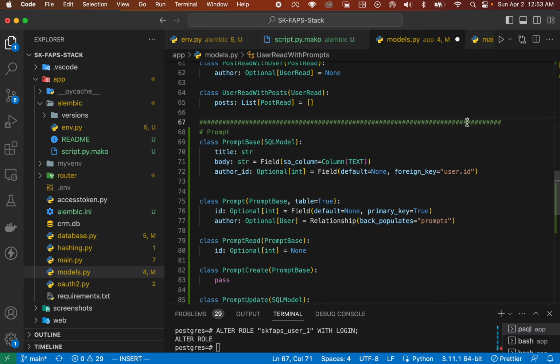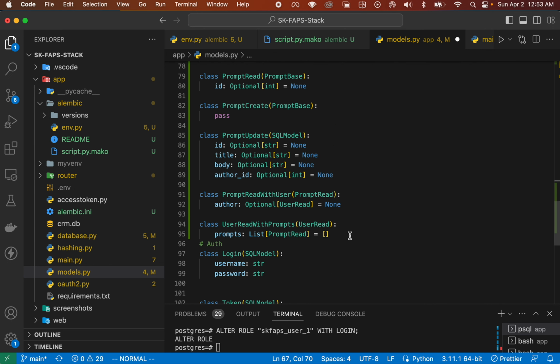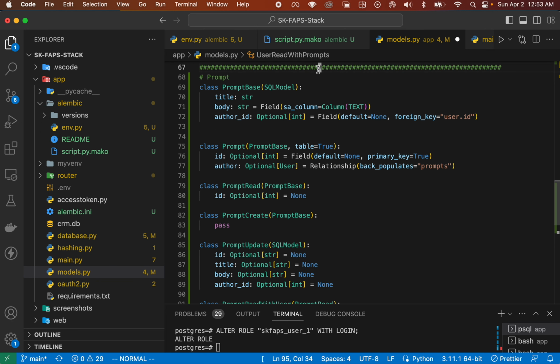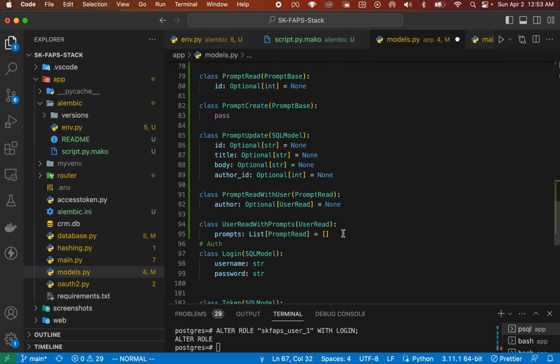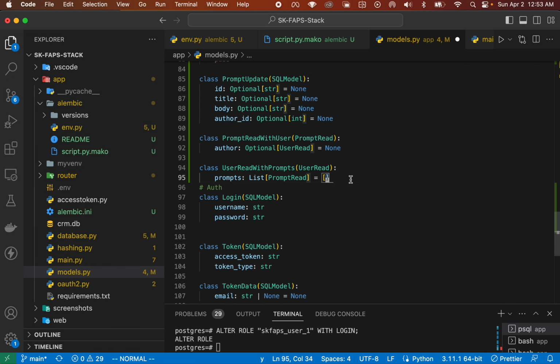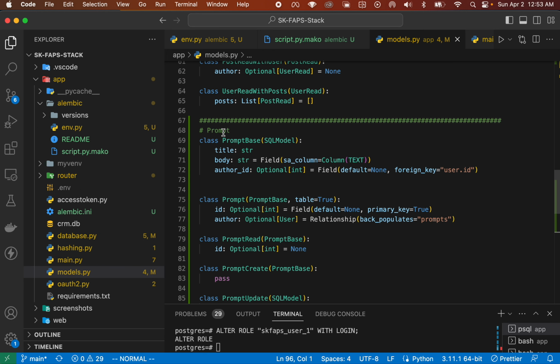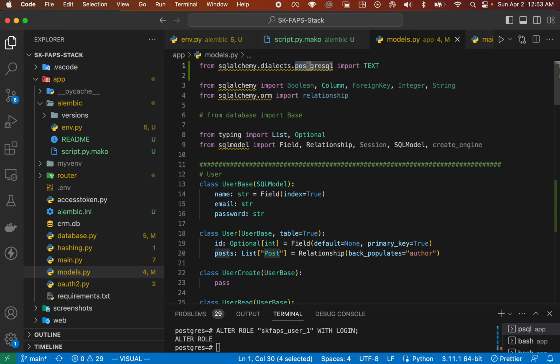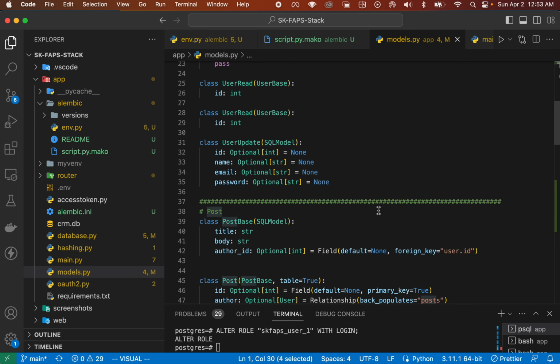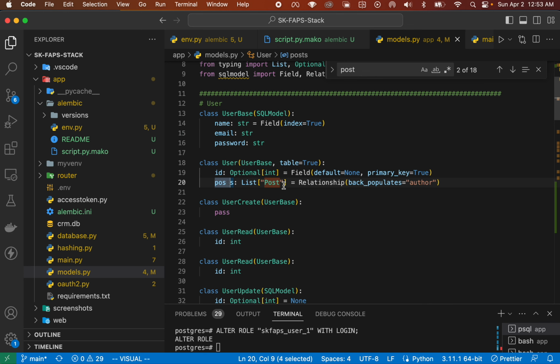And let's just put a line for formatting. So what that gives us is prompt data class, and we can just double check that post is still there. So post is still here, and user is still connected to post.